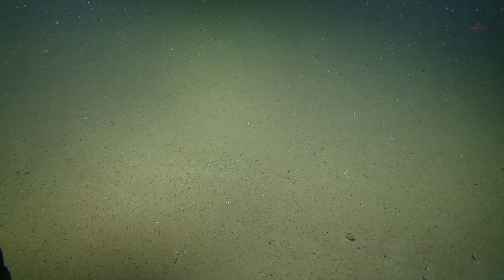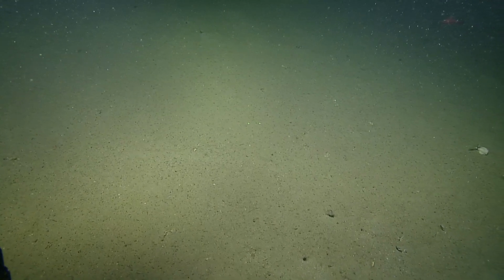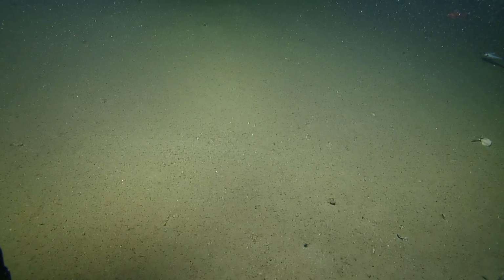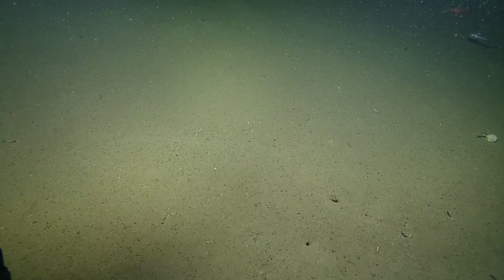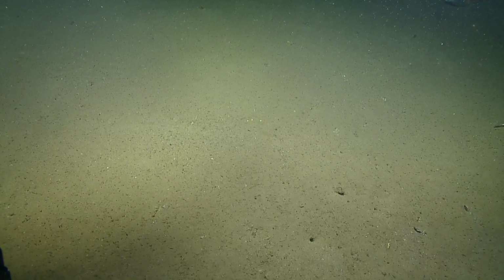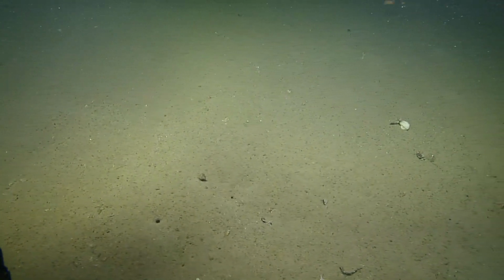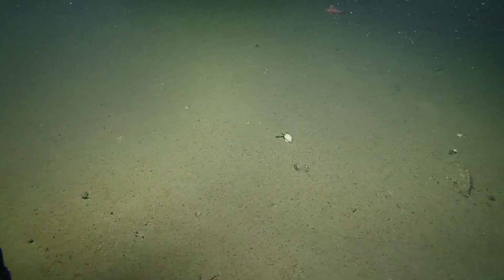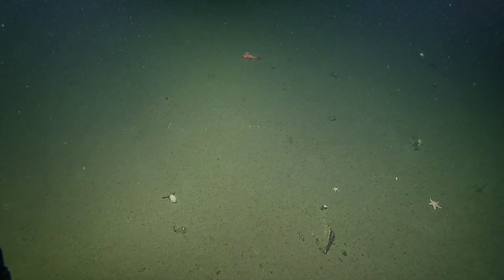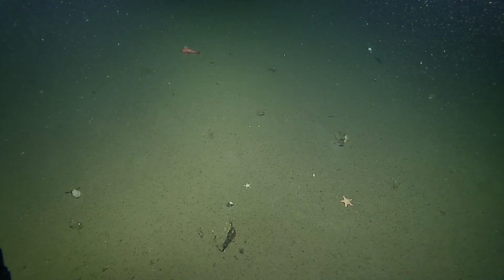The dive notes have a range here of 0.25 to 0.5 knots. Yeah. And if that's a little fast for this terrain, we would rather make sure that it's a steady speed over about 150 to 200 meters, as long as the speed is steady and we cover about the same distance. Yeah, sure thing. We'll start off maybe a little bit slow, but we'll try to get this sussed out in a moment here.